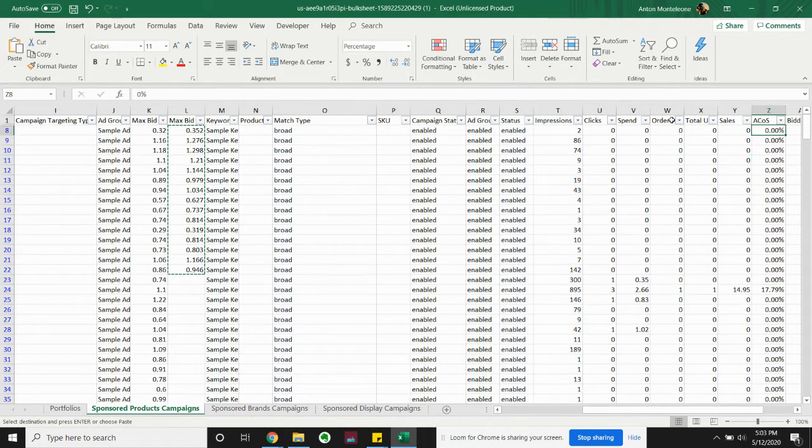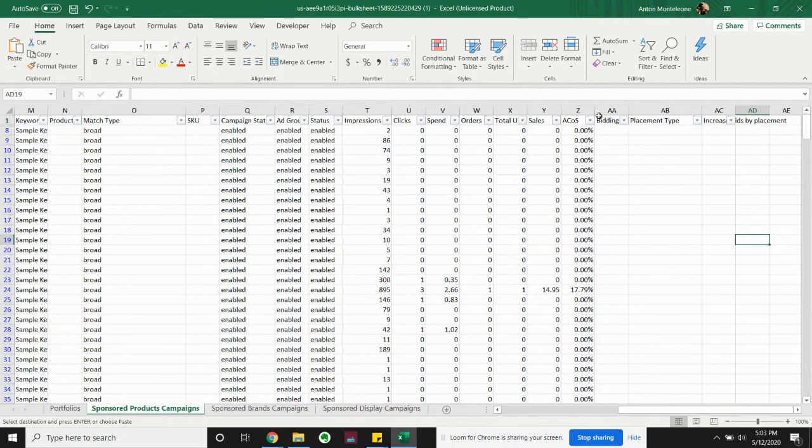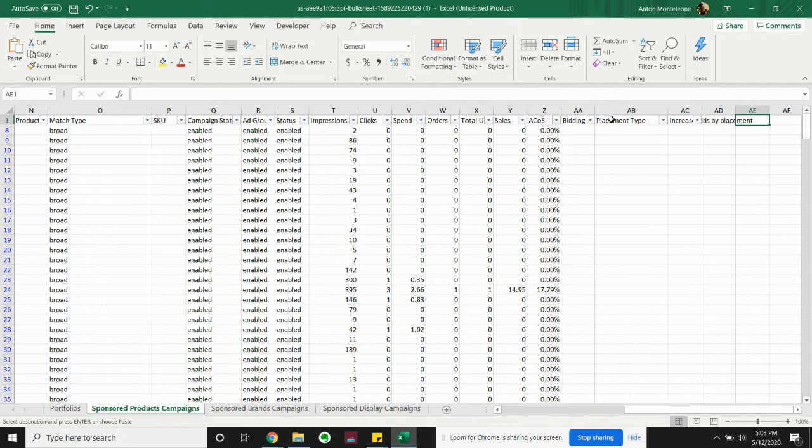If it has no ACoS, that likely means it has not had any sales and potentially not even any clicks, in which case you probably want to raise the bid again to get those impressions up to try to get it some early clicks. You can also continue scrolling to the right for information on bidding strategy, placement type, and increased bids by placement. Again, those are mostly for the ad groups, but that is good information to have as well.